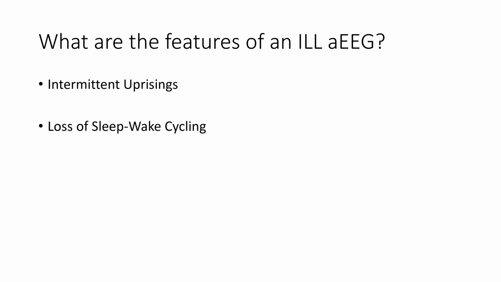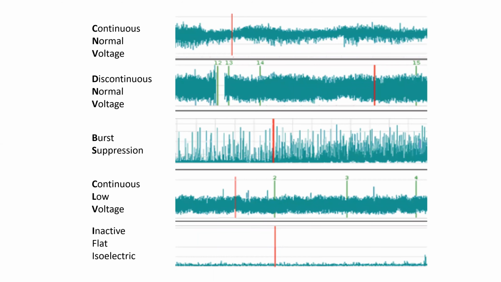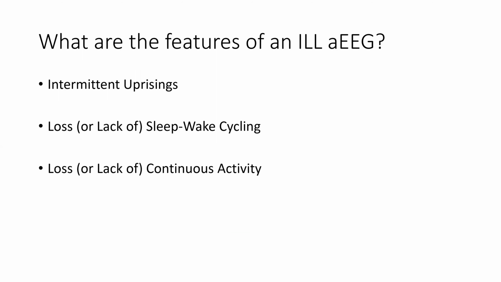The other time we have that loss of sleep-wake cycling is in our mild HIE babies. So babies who are being evaluated for cooling. We saw this a lot back in the CoolCap trial, where the kids would be evaluated with aEEG, and we would see that they would have okay backgrounds, but they would be lacking sleep-wake cycling. So really that reemergence of sleep-wake cycling really is a sign of the brain being well oxygenated, and they're able to then organize those cellular communications that have to happen in order to synchronize that activity. So loss of sleep-wake cycling or lack thereof, and we'll talk a little bit about lack thereof here in a second. The third area is really a lack or loss of continuous activity.